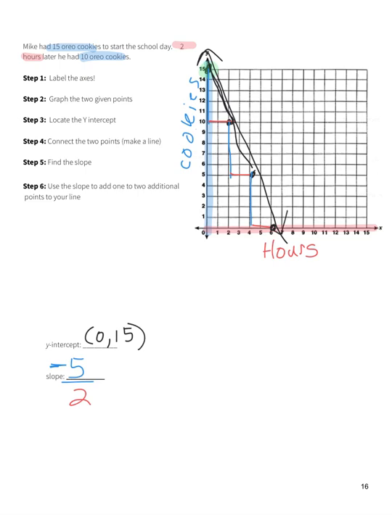All right, hopefully this is how you did. And we haven't been putting a title in, but that's okay. We're really focusing on being able to have a given scenario and understand the relationship on the graph. Okay, I want you to do the next page completely on your own, and then come and check your work.